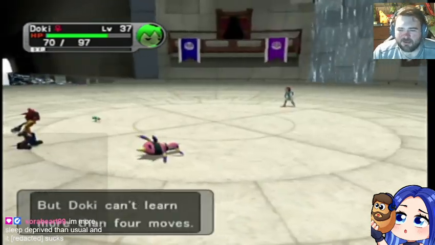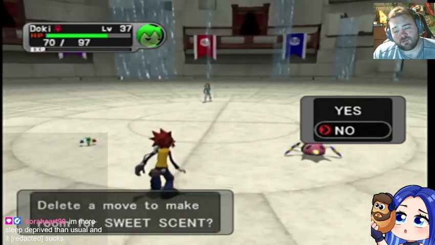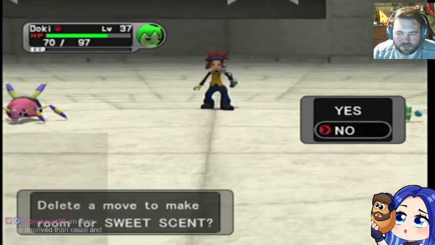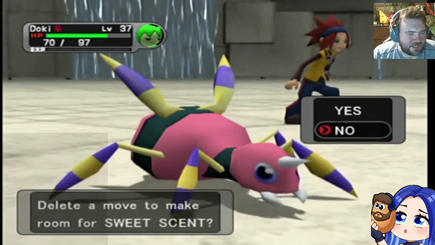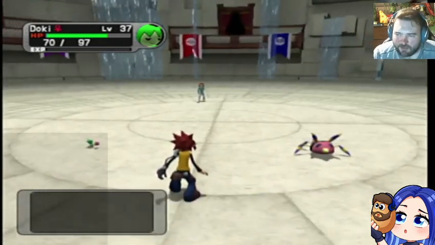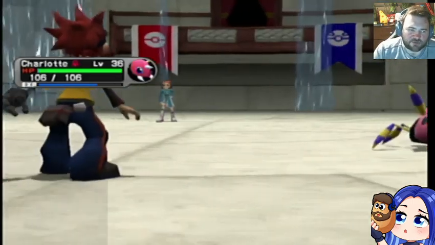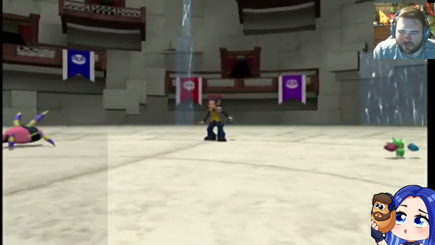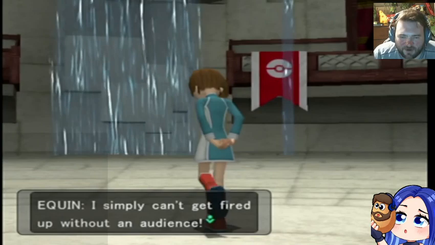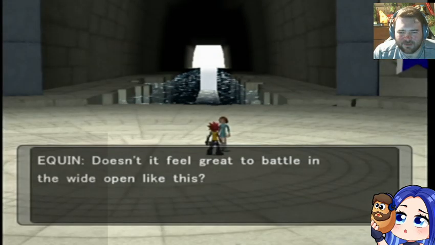Sweet Scent? To be fair, on this moveset, Sweet Scent does have a use, but honestly, in the main playthrough of this game, just calling is more effective. In the restricted Colosseums where you can't actually use the call command, it's not as good because you can't use it, but I don't think Doki would be good for those areas anyway. Then they can't get fired up without an audience. Doesn't it feel great to battle wide open like this?